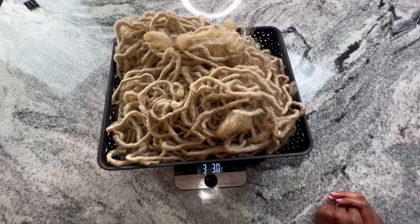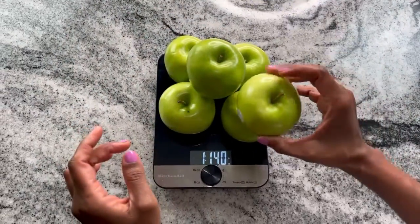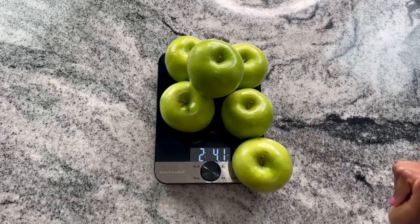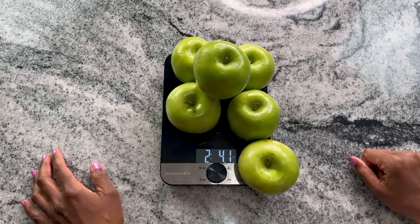What do you think that is going to do to the hair follicle over time? I want to give you a little perspective around what 2 pounds actually looks like, so I'm going to use these apples as an example. Let's see how much 6 apples weigh — 2.4 pounds. That is almost exactly what those blonde extensions weigh. Can you imagine six apples hanging from your hair strand? Over two pounds of hair hanging from your very fragile hair follicle.